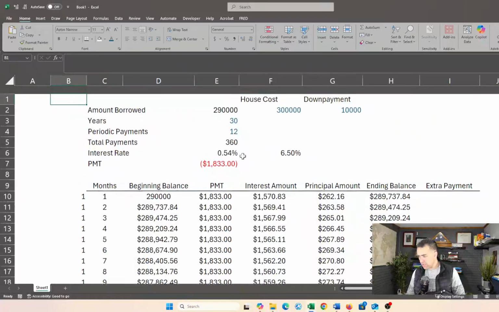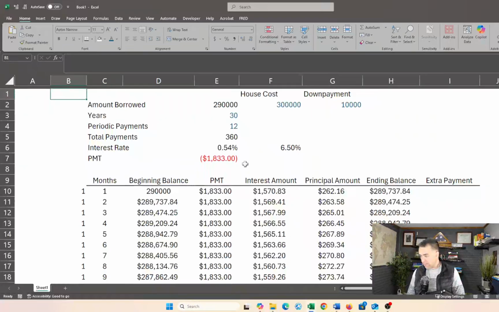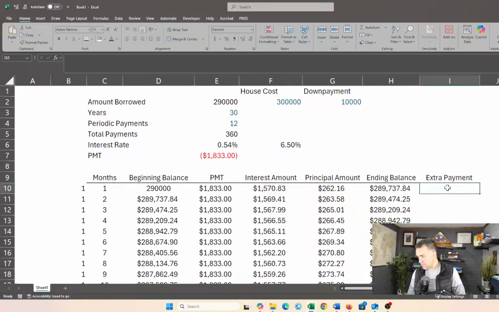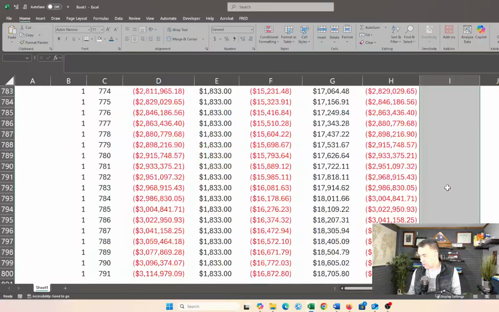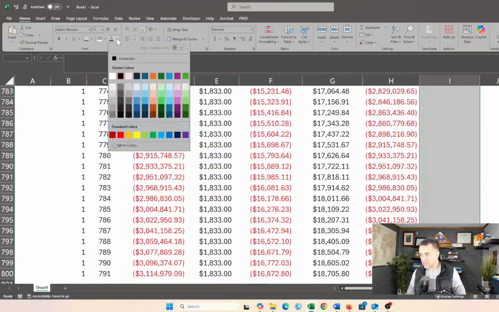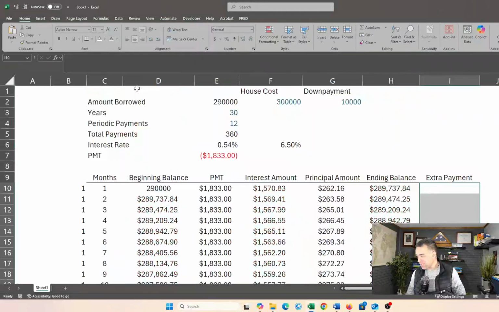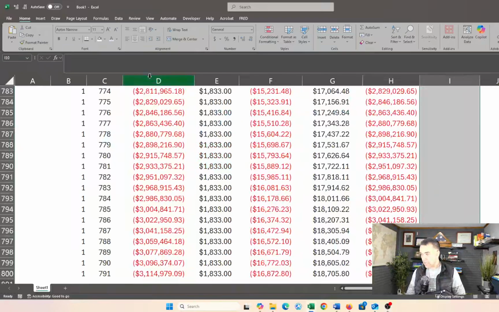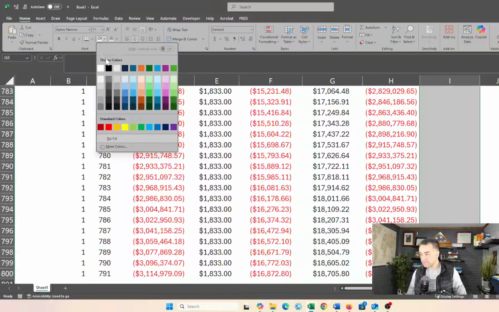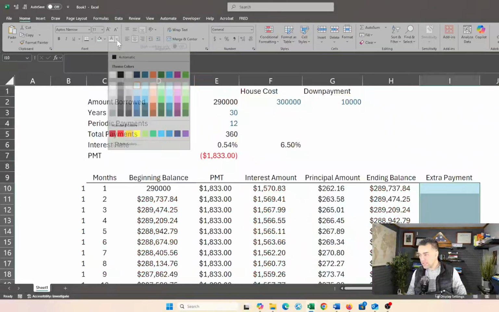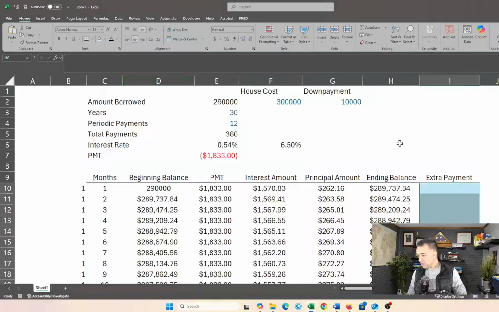Let's do a little bit of cleaning up here. Also what I like to show here is the extra payment. I'm going to go all the way down to 800. This is if you have a specific payment. I like to put a little color there. Oh, that did not work, because I actually changed the font color. That just shows that if I put in an extra payment, and we're going to have to do those calculations later on, you can enter it in that area.